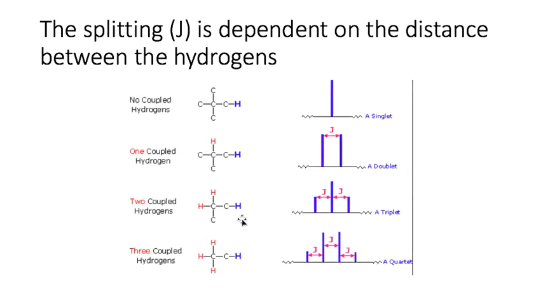If there's 2 hydrogens, again, if one was up and one was down, it would be exactly where you'd expect it to be originally. Okay? And then 2 up or 2 down would push it twice as far out than this one, because there's 2 up or 2 down instead of just 1 up or 1 down, and vice versa. And if there's 3 hydrogens that are coupled in there, then none of them would be exactly netted out, and we would have the splittings looking like that. So in a very nice perfect spectrum, they would all look like nice, neat little singlets, doublets, triplets, or quartets.